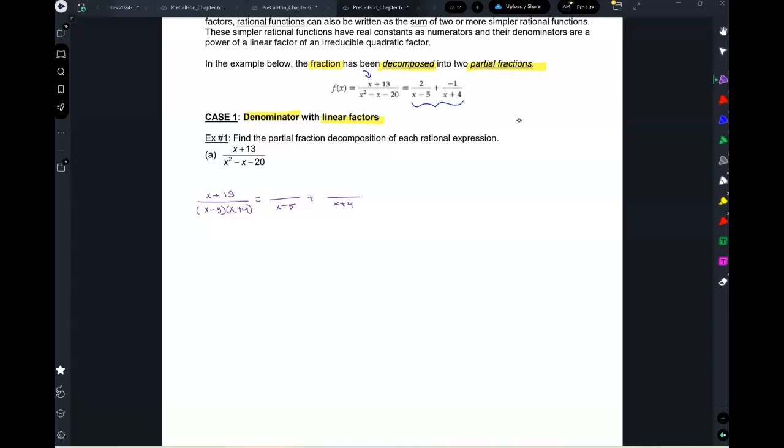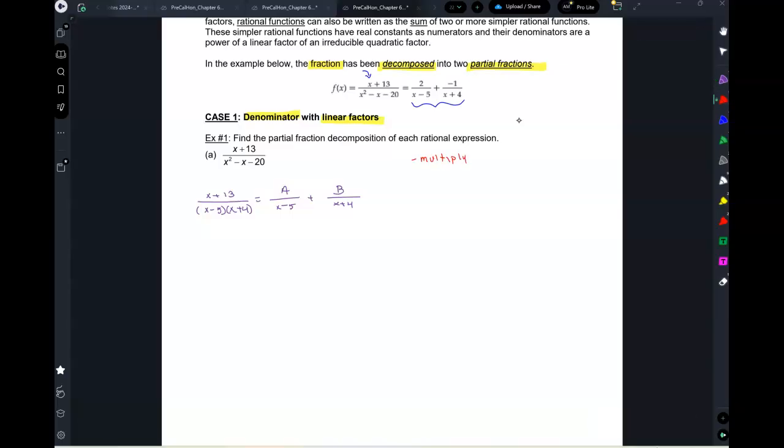Okay, the numerators of these are going to be constants. So how do we know that? In general, the numerator of these partial fractions is going to have one less degree than the denominator. So in this case, if the denominator is x to the power of 1, the numerator is going to be a constant. As placeholders, we put capital A and capital B. If I had three fractions, it would be A, B, C, and then D, and then E, and so on.